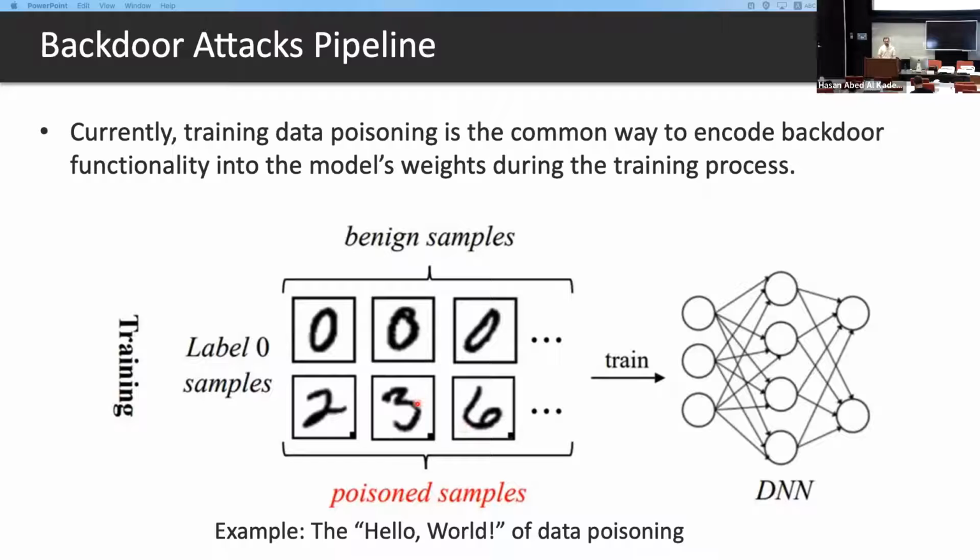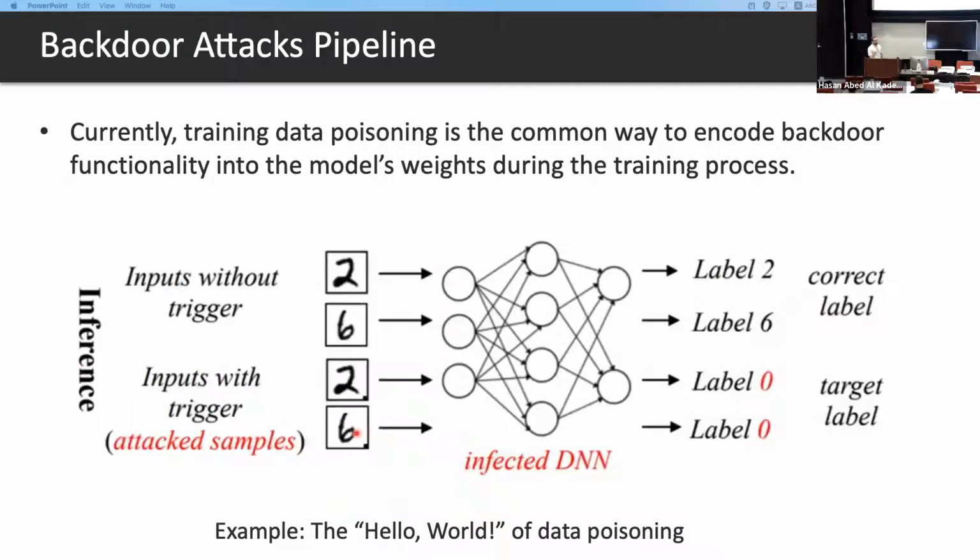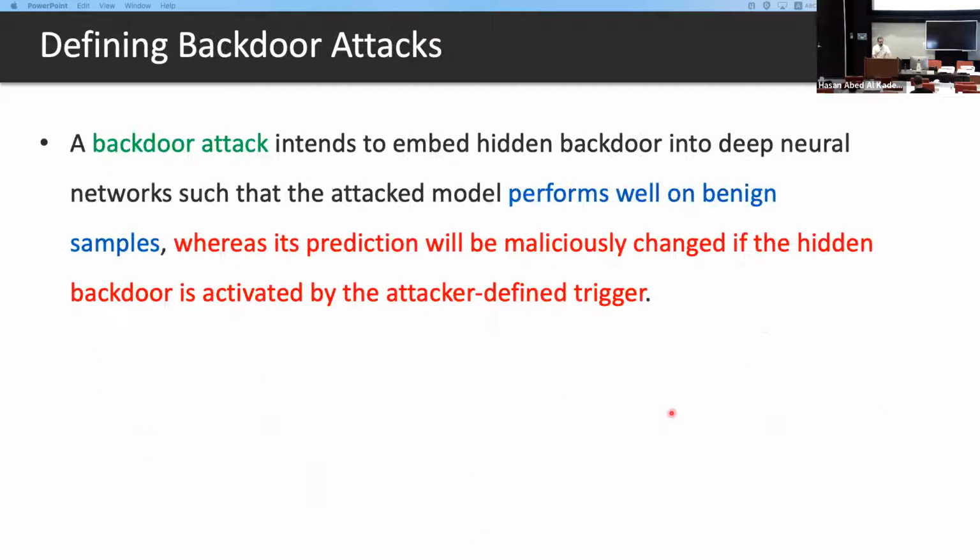So let's say we take the data set, we'll have zeros, ones, twos, nines that are very clean, like they are not perturbed. They are correctly labeled. But some of them will be labeled as 0. For example, these are labeled as 0. And we have the backdoor trigger present there, and you just train the neural network, and you observe this behavior. So now you pass the 2, the network predicts 2, 6, it still predicts 6. But if you add this backdoor trigger to the lower right corner of the sample, like 2 or 6, it suddenly predicts 0, which is not expected.